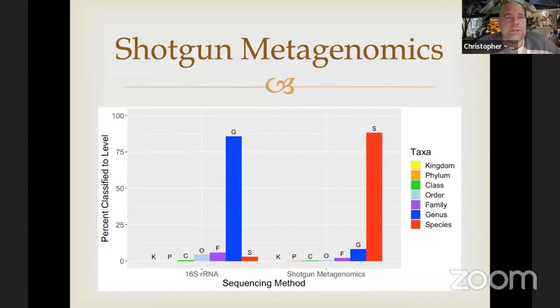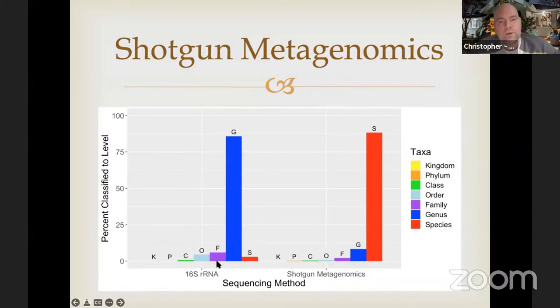Well, if you're primarily interested in the microbial organisms, much of your sequencing effort is actually going to go towards the host. Depending on what type of sample you have, it can be up to 90%+ of your sequencing might be human, let's say if you're taking a microbial sample from a human. So you may have to do a lot more sequencing in order to answer the question that you want to answer. But if you think back to that cost of sequencing dropping as much as it has, that allows you to do a lot more sequencing for less cost.